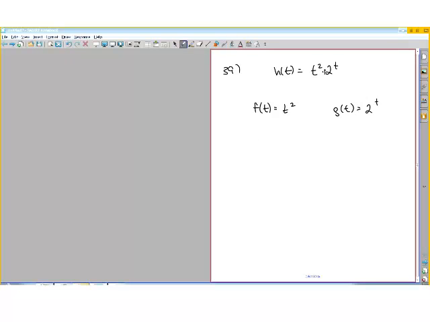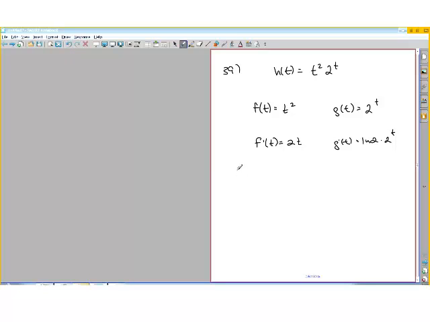So the product rule, we have two terms, t squared and 2 to the t power. Here the variable is the base. Here the variable is the exponent. So since this is just a power rule problem, we just get 2t for the derivative of t squared. And for this part, our base is 2, so our derivative is the natural log of 2 times 2 to the t. Remember, the derivative of e to the t is e to the t. With the base different, all you have to do is multiply it by the natural log of the base, and then repeat this. So it's not natural log of 2 times e to the t, it's 2 to the t.